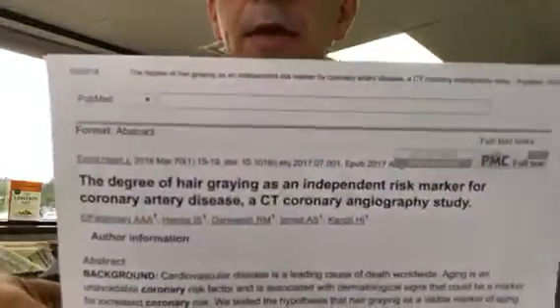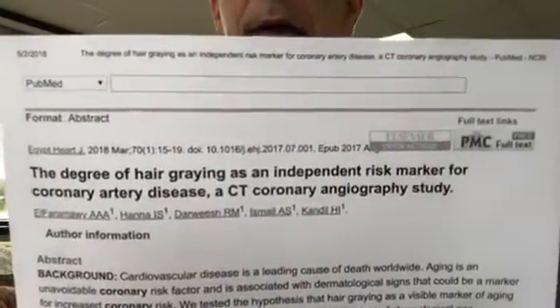Finally, for the vain among us: the amount of hair whitening and graying is independently associated with coronary artery disease. This is the second study in the last 12 months showing that if you're prematurely salt-and-pepper or gray, it may be a clue of what's called oxidative stress — and your arteries may be graying too, with calcium. This was a study of CT scans in men: the amount of gray hair related to the amount of plaque in the arteries, even after adjusting for cholesterol, blood sugar, smoking, and blood pressure. How do you avoid gray hair? Some of it is probably genetic, but an antioxidant-rich diet — fruits and vegetables, legumes, nuts and seeds, spices like ginger, turmeric, and rosemary — would be a great idea. There is also an antioxidant called catalase that may keep hair dark, though I don't know of direct data on its benefit for preventing heart artery disease.